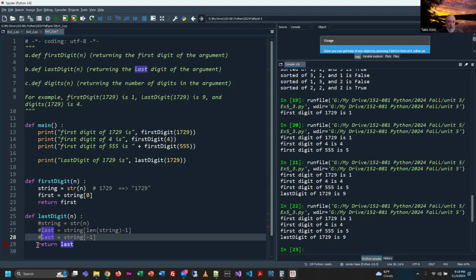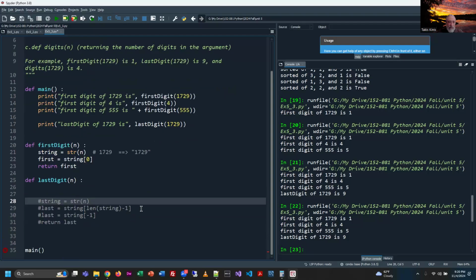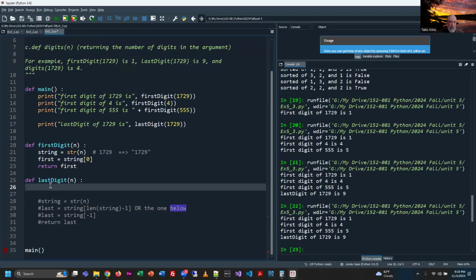And I'm not even going to use a return statement here, right? And what I'll do here is I'll notate this. But here's a really clever way to do this. How mathematically can I extract that last number?